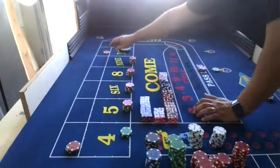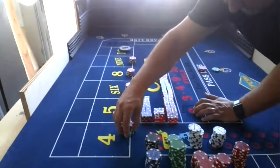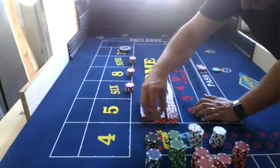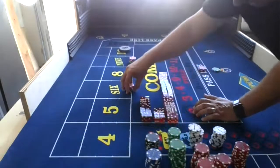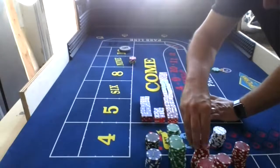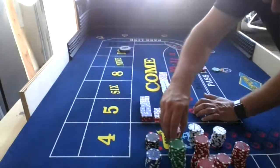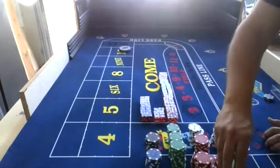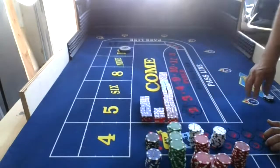Bummer. And also a bummer because I still didn't get that stupid parlay of the 8 to fall. All right, let's just get rid of all this money real fast. I'm going to give you an update on where I am on the money situation, and then I'll also see if there are any questions or anything to chat about.